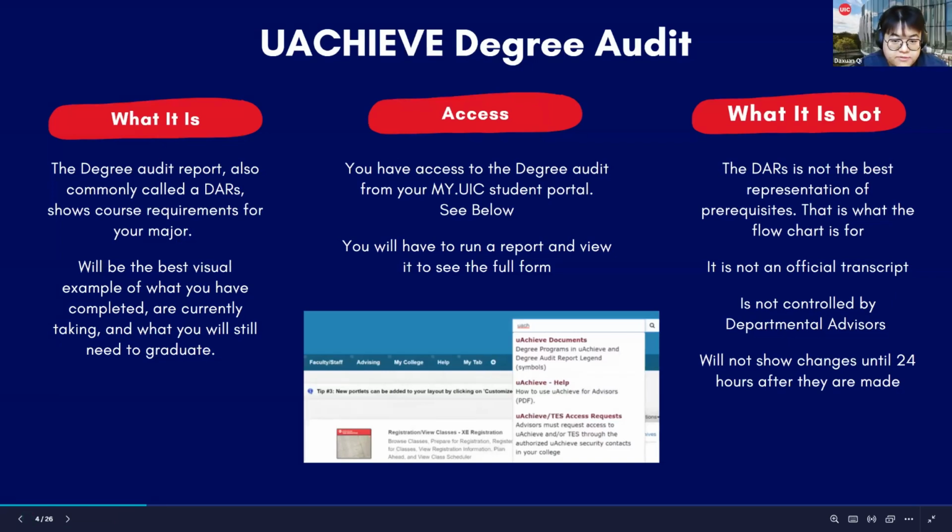Now, the first step when you're doing any graduation planning is to pull up your degree audit. For those of you who have not used your degree audit yet, your degree audit will be the best resource for telling you what you have completed and what you have remaining in your desired major. You can access it from the my.uic portal. You can use the clickable links on your degree audits to see catalog information for each class, but the flowchart may be a better resource for knowing course prerequisites.